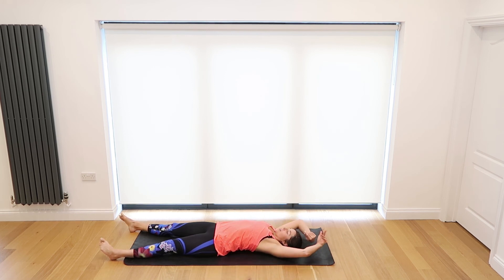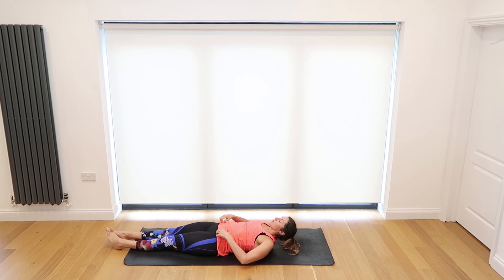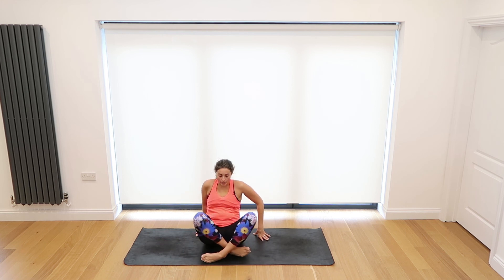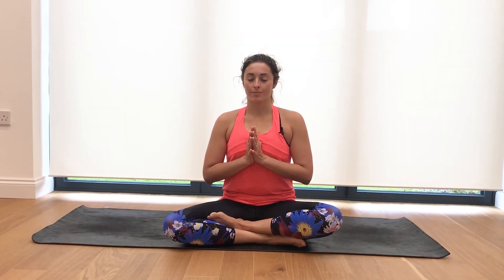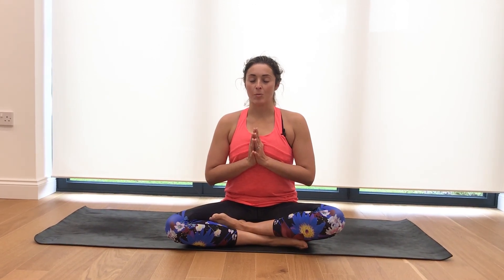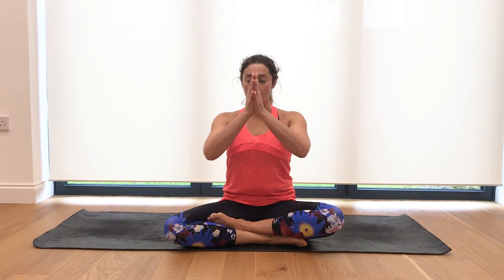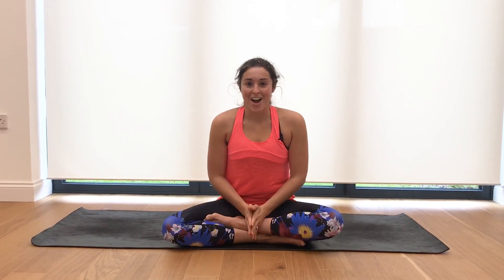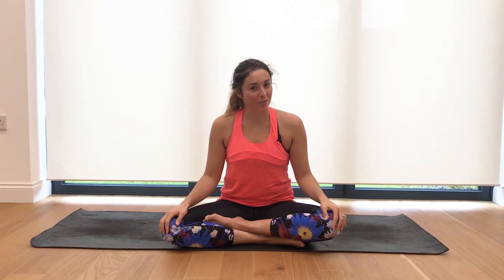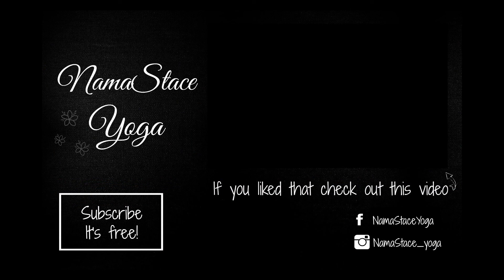Inhale, take a nice deep reach overhead, waking up that body. When you're ready, slowly make your way to a seated position at the front of your mat, keeping the eyes closed, bringing the hands to prayer at your heart center. Take a moment to observe how you feel — any aches, any pains or emotions running through the body. Just acknowledge them. Thank yourself for your time and for the energy that you've shared with everyone here today. Raise your prayer to your third eye. Namaste. Excellent job today, guys — thank you so much for taking the time to join me on the mat today. I know it was a quick flow, but it's a great one to get your morning started, especially if you don't have any time. I will see you all again next week. Thank you.